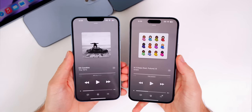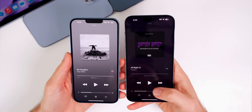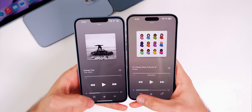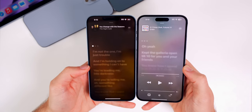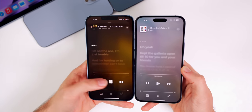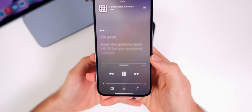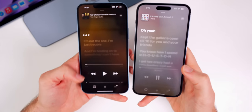There's also a new music animation in beta 3. In iOS 16.1.1, when you're in the lyrics view and tap to bring up the now-playing controls, the transition is very abrupt — there's really no animation. But in iOS 16.2 beta 3, those controls smoothly slide down and come back up when you tap again. It's a very minor change, but it's noticeable once you see it and then look at how it used to be.